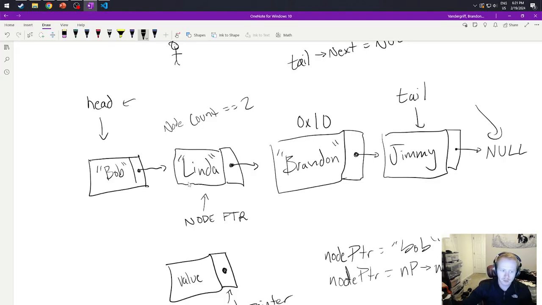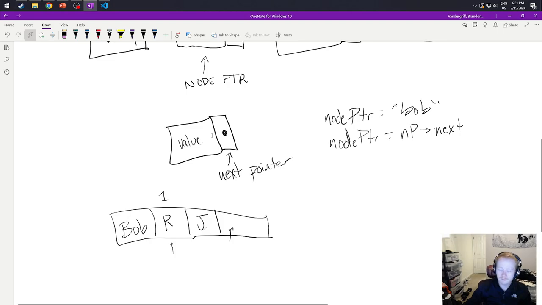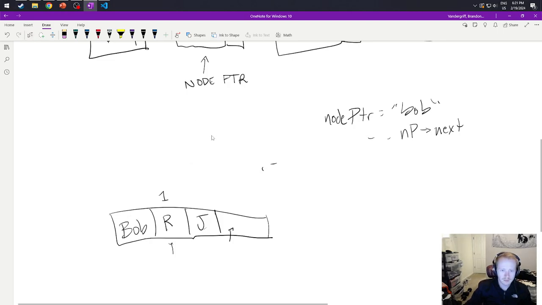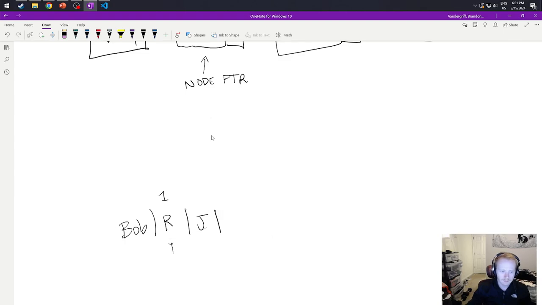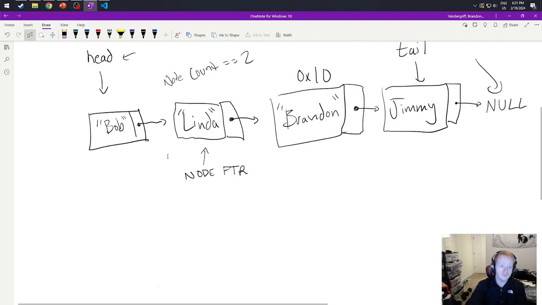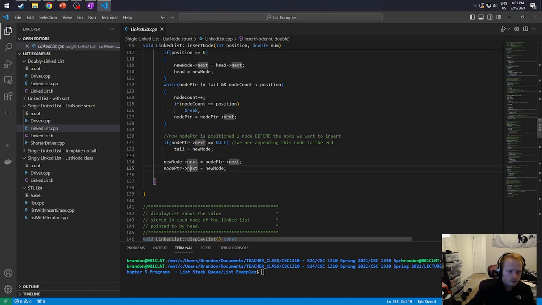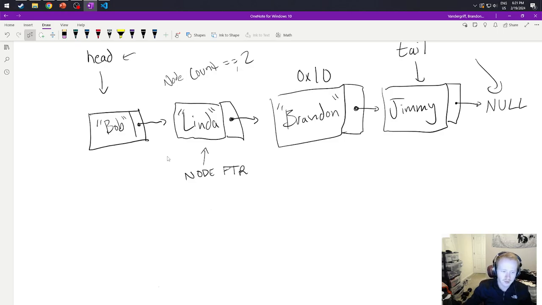Then we come down here and we start changing what we're pointing to. So we want to insert into position 2. So what we do first is we say new node. I'm running out of names, so I'm just going to say Peter. The Peter node, we're going to point Peter's next to Linda's next.